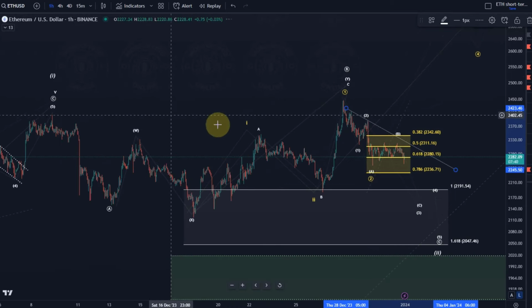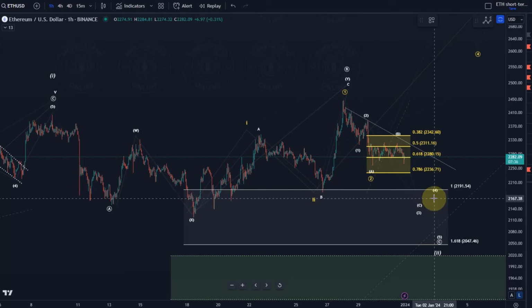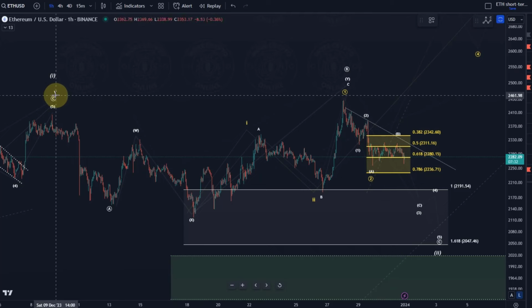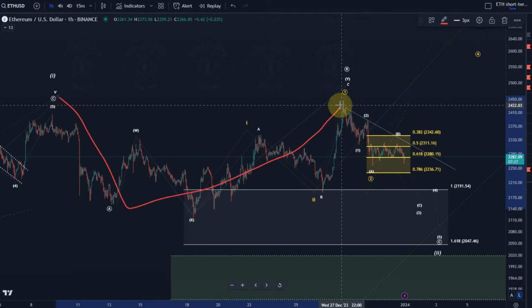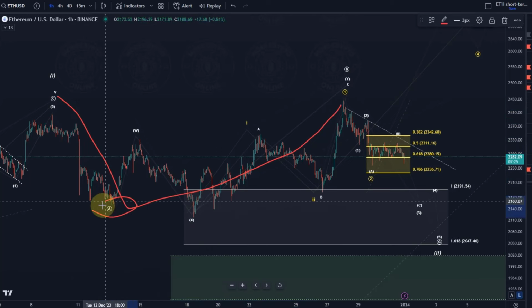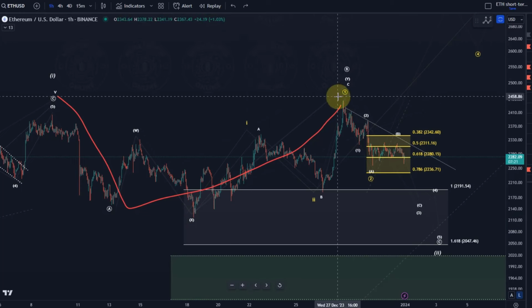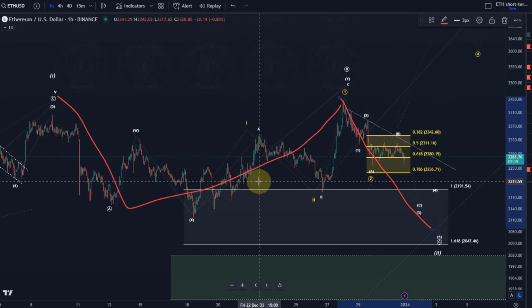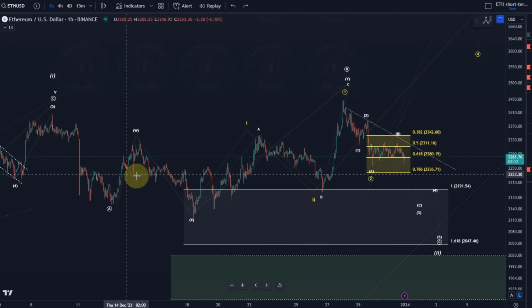It is this white wave count. It doesn't need to drop much more, right? I mean, we're nearly there at the target for the C wave anyway. We talked about A wave, B wave, overshooting B wave, a very complex one. Okay, we can debate, is the A wave here or here? It doesn't make a great difference. And then with one more C wave to finish off, basically, this correction could be done. It's a wave 2 correction. It's already quite shallow anyway. It's been very, very much sideways oriented.